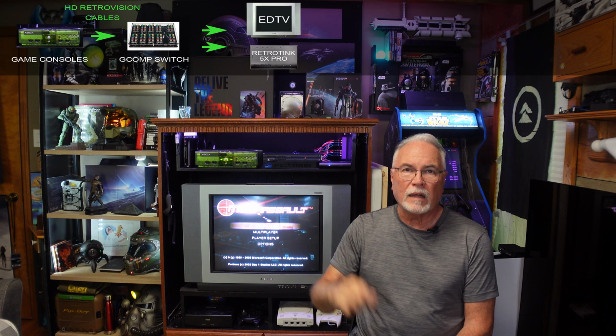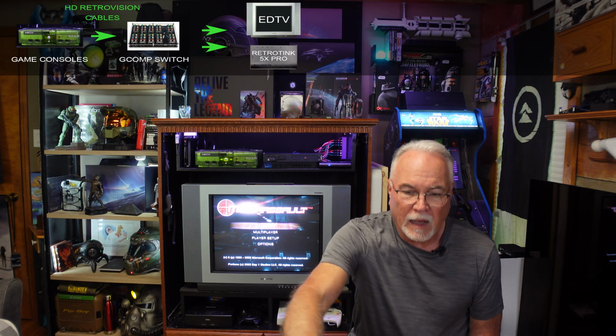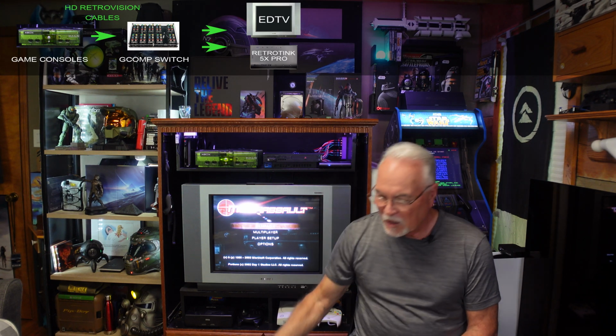Now, what else is cool about that is it has two active outputs. So one's going to the TV. So what do I do with the second active output? Well, if you look right there, that is a RetroTink 5X Pro that Mike Chi just recently released. I had just a couple of months ago purchased the RetroTink 2X Pro, and then I heard that Mike was going to come out with the 5X Pro, so I went, oh well, guess this is going up on eBay.